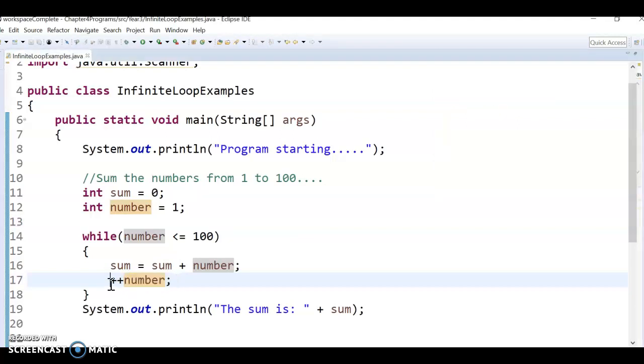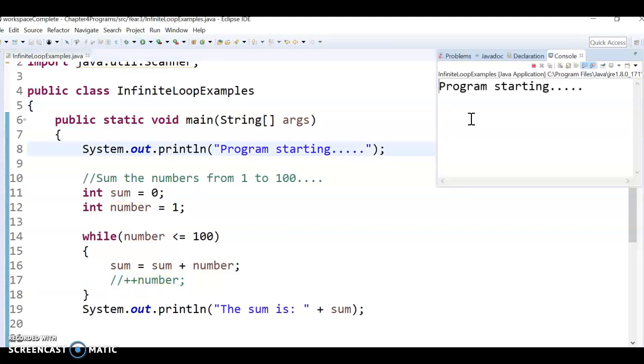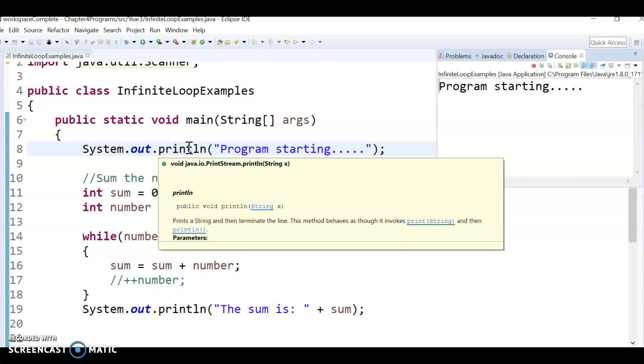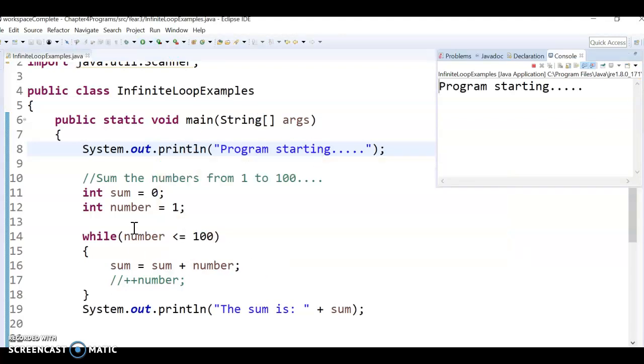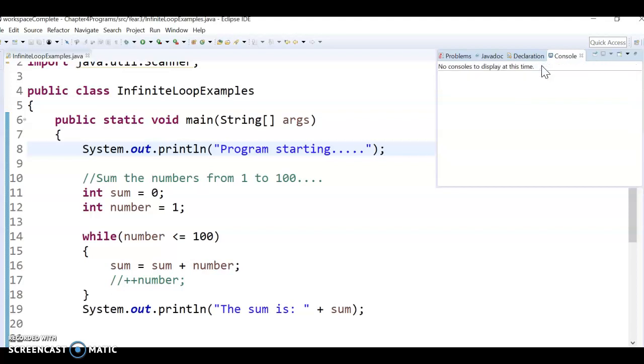If you want to see what it looks like if I didn't have this line, it's probably good to see it. It would just run and it would just hang. It would print out program starting, and then it's just hanging here, and it never gets to this sum is. And in Eclipse, you can tell it's still running because of this little red square. That means it's running. If you get an infinite loop, you can kill it by just hitting this little button and boom, it'll go away. That'll make your program stop if you hit an infinite loop, because otherwise there's really no way to stop it.